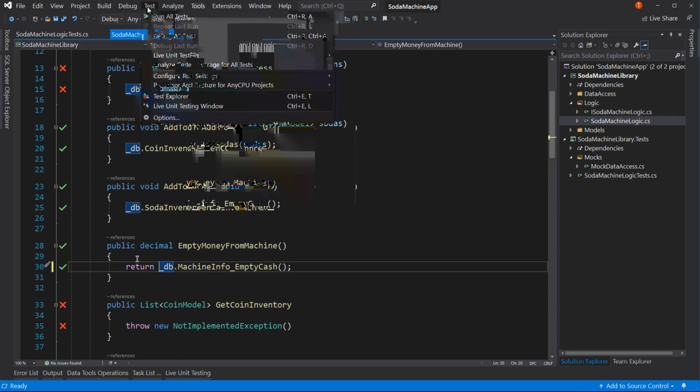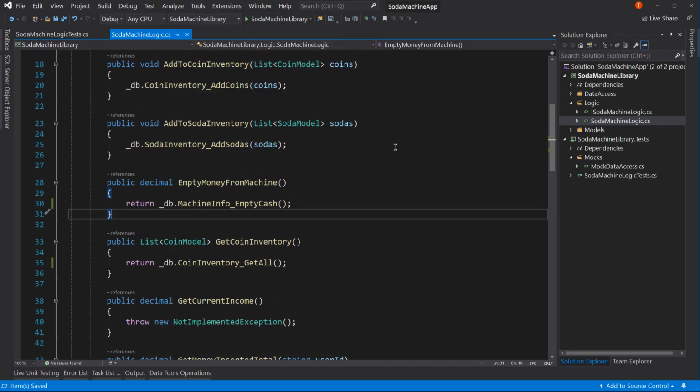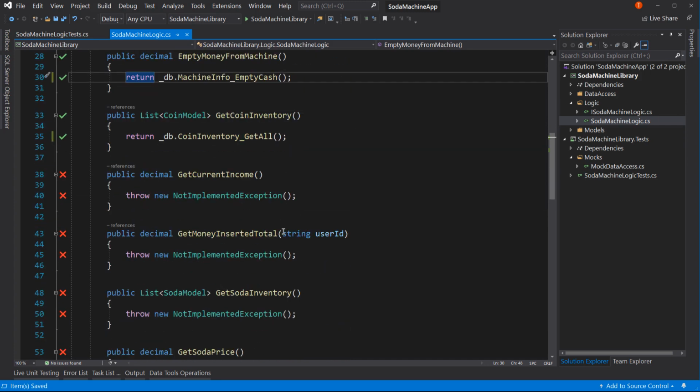One last time, we'll add live unit testing back up. Otherwise, we're just going to run the unit testing in place. And I'll do it like I didn't have Enterprise Edition. So get current income. So current income, I think the issue has something to do with code lens not working. Notice that code lens right here says loading references for this method, and it says Alt2, but it never actually loads it, and Alt2 doesn't seem to do anything. So I think that's the issue we're experiencing right here.